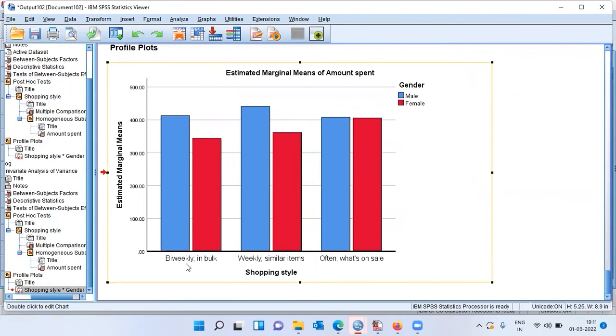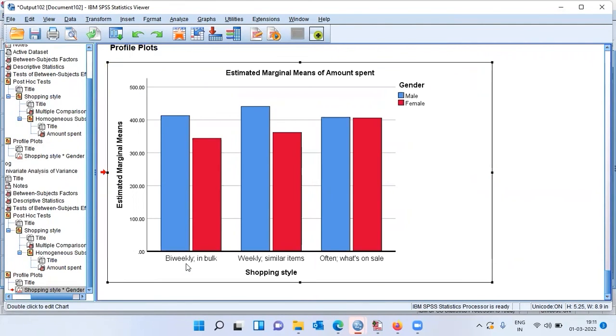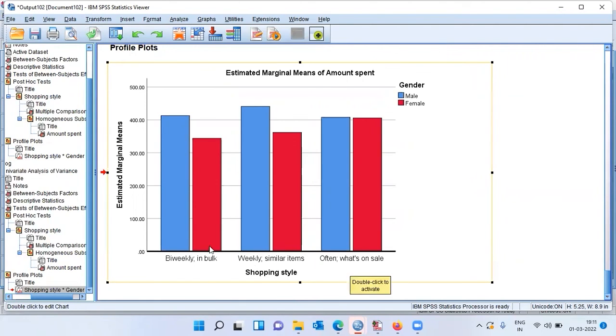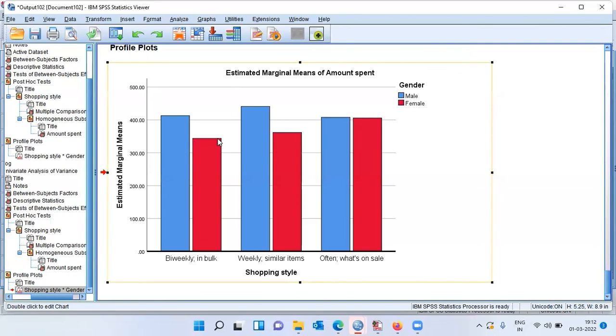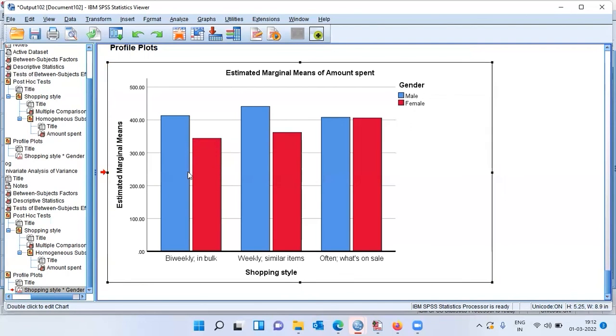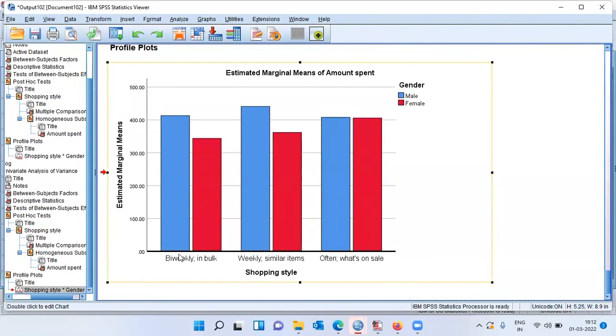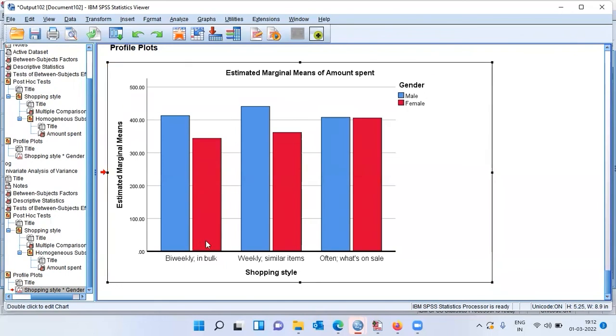You see the three types of shopping style: bi-weekly, weekly, and often. The blue bar corresponds to males and the red bar corresponds to females. For the first two groups, namely bi-weekly and weekly, the blue bar is longer as compared to the red bar, indicating that the male bi-weekly customers outspend the female bi-weekly customers.